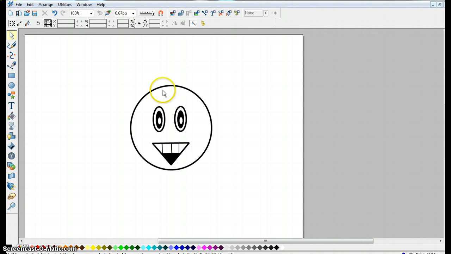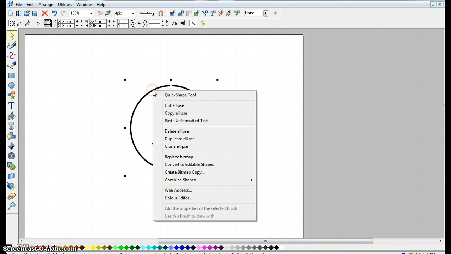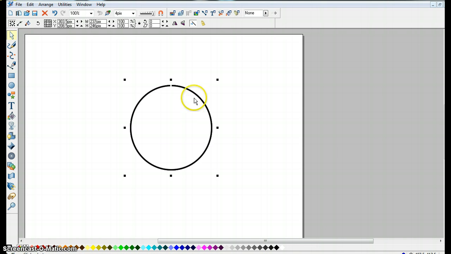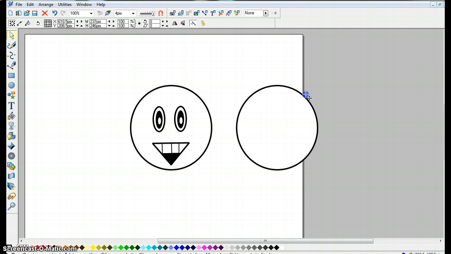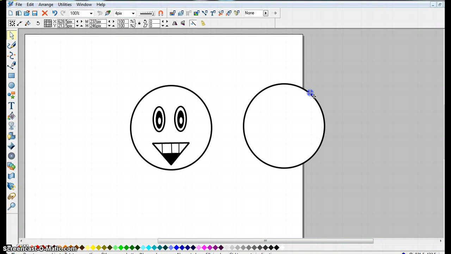Okay, now I want to make a hat. Now I can make it in a number of ways, but I'm going to select the outside circle and clone it. So I've got a clone of that, just like so. Now what I do is I get my pen tool here, and I draw a line roughly straight across. Doesn't matter if you don't make it straight across. And then I'm going to bend the line up like so. Just left click and bend up.